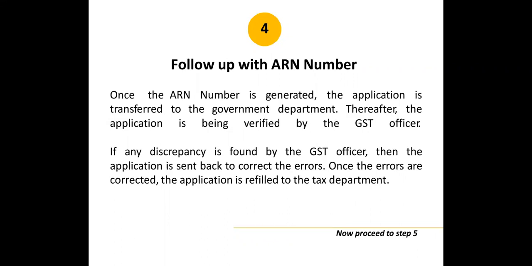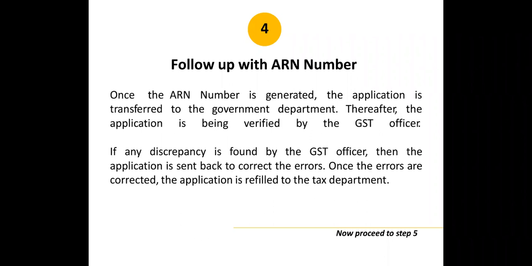Thereafter, the application is verified by the GST officer. The GST officer will verify all the details and then he will try to match them. He will try to find the authenticity of the documents. If any discrepancy is found, if any correctness is not there, if the GST officer is not satisfied with your documents, then the application is sent back to correct the errors.